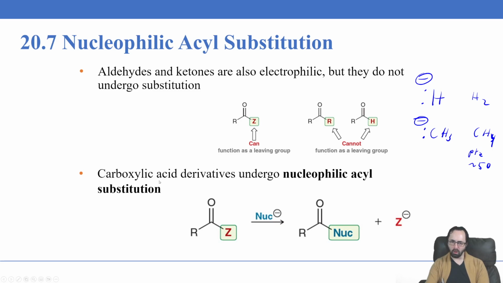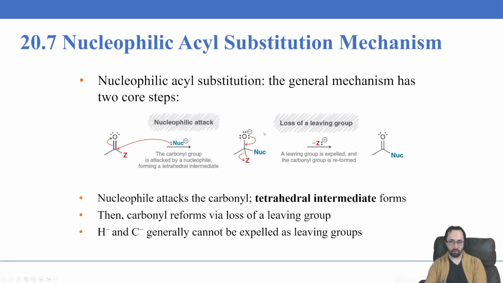Now, carboxylic acid derivatives can undergo these substitutions because when the leaving group leaves, if, for example, this is a chlorine, your leaving group is a chloride ion. Chloride ion stabilizes a negative charge fantastically. And so this is the reason why carboxylic acid derivatives can undergo nucleophilic acyl substitution, as it's going to be called, and ketones and aldehydes cannot, because their leaving groups would be terrible. However, the leaving groups on these carboxylic acid derivatives will at least be okay in some cases. Not in the case of amide, but if it's an acid chloride or an acid anhydride, it certainly will.